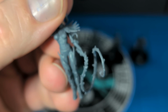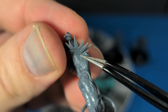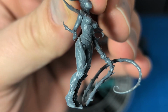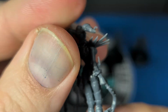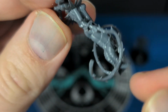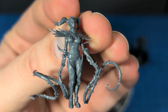Okay. That's what it's supposed to look like. So now let's just try not to knock it out of place. Let's put our right arm now in there. Looks like she's holding this arm behind her. Now let's add the right hand and the start of the whip. Oh, thumb's in the way. That's pretty good. Now let's finish off the rest of the whip. Okay, cool. Now let's put her on a base.